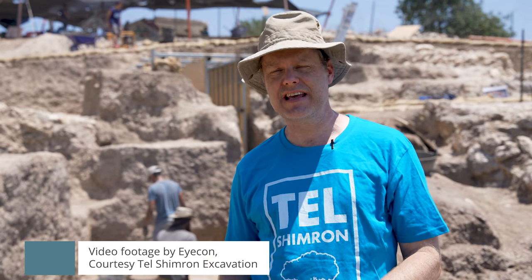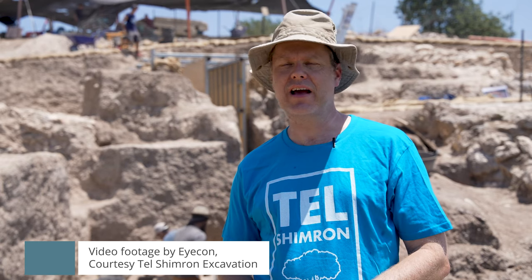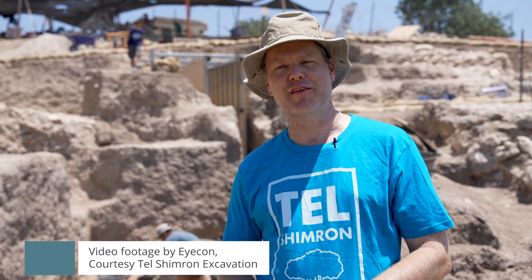And it's an example of someone bringing technology from Mesopotamia to this region for the first time. The arch that we have found is so delicate that we have to be very careful about its preservation. So in just a few days, we're going to fill it back in so that it's preserved. But we still want to know where it goes. In order to know where it goes, we're going to have to excavate inside the arch in the inside of the city, and that's going to take us several years to do. But we're not going to give up until we figure out where the arch goes and what's at the other end of the tunnel.